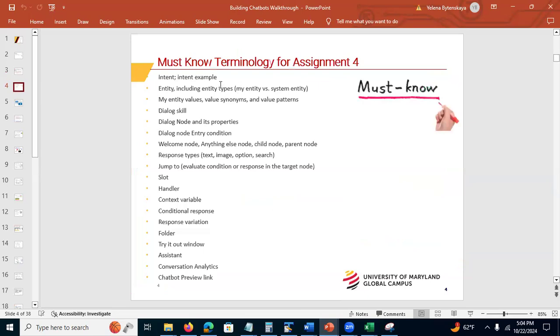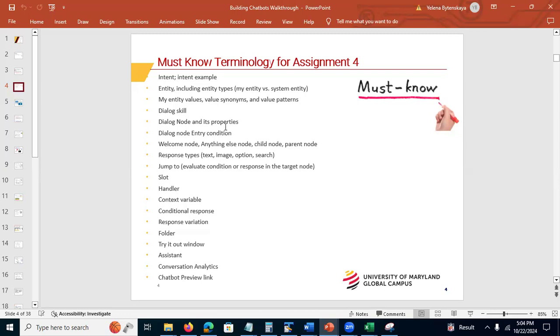Okay, this is vocabulary that you must know. And I believe this list is somewhere in the classroom as well. If not, you have it now. You need to know what an intent is. We need to know what an entity is, right? So an intent is something that you want to do. An entity qualifies the intent. For example, I want to turn something on. That's an intent. The entity would be something like the radio, light, air conditioning. What can you turn on? This is going to be the entity. It qualifies the intent.